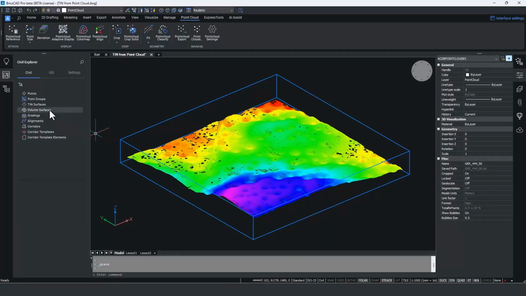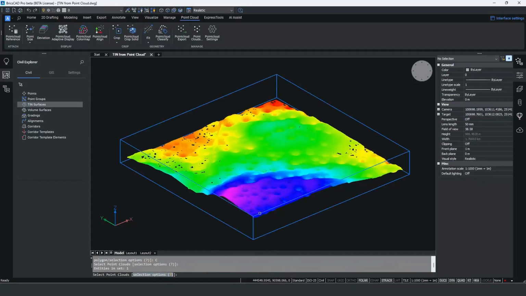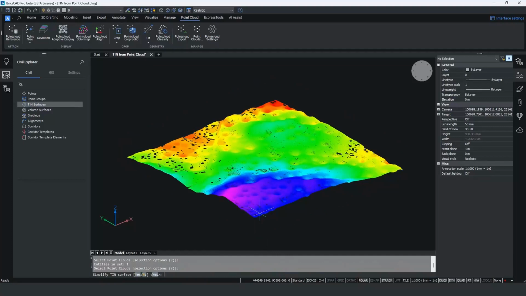I can go to the Civil Explorer, right-click on Tin Surfaces, and just pick Create. Then at the command line, I'm going to select Create from Point Cloud. I'll pick my point cloud object and return. Then BricsCAD asks me if I want to simplify this tin surface.